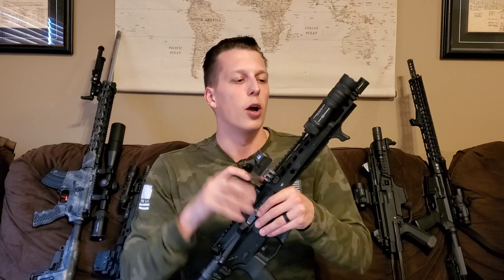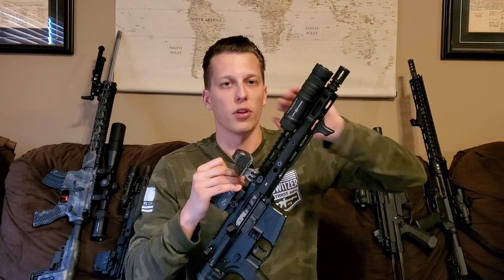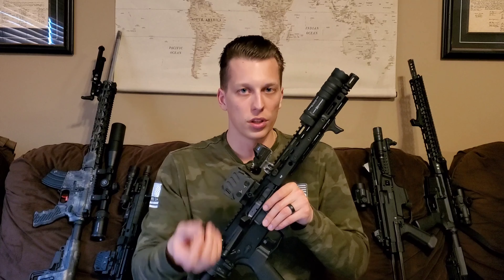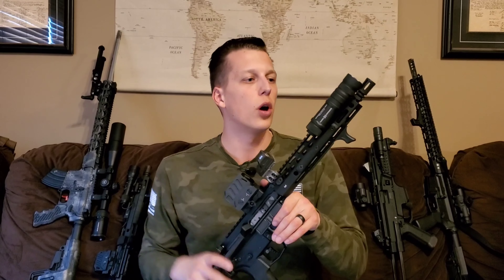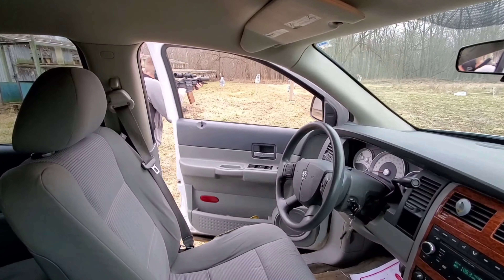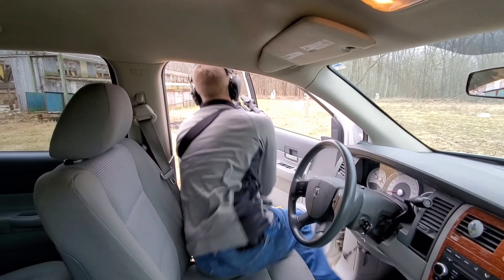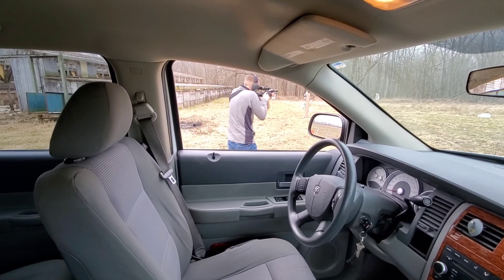Would I recommend this light and spend my own money on it? 100%, I would definitely recommend it. It's a purpose-driven light — if you're using it for its intended purpose and don't have a bunch of other bulk added, this is a perfect light. If you want something durable, something that's going to last, with great output and you're just running a light without additional accessories like lasers, this is a fantastic choice. If you're adding other things, look into it more and maybe talk to someone who has made it work. Cloud Defensive is a really good company and I always enjoy supporting companies that are always innovating and making things that are actually good.